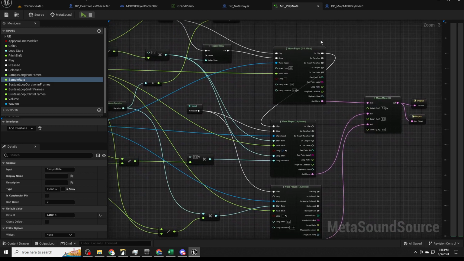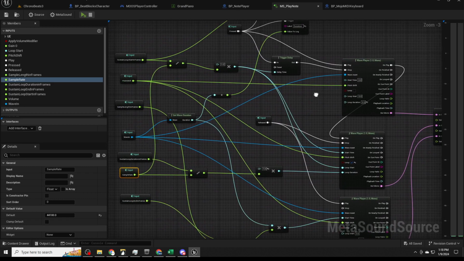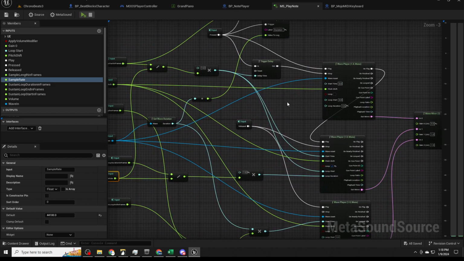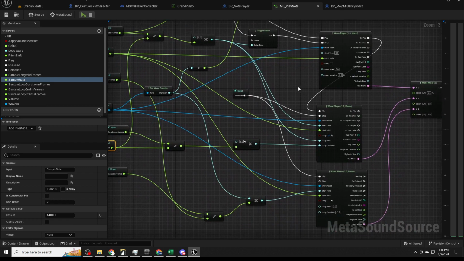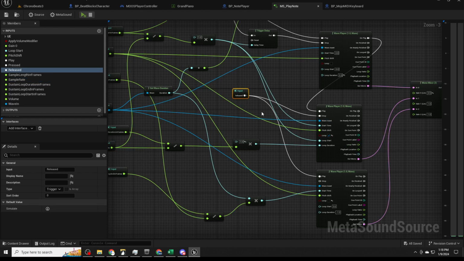So the first part plays the beginning of the wave, from the beginning to where the sustain loop starts. The second part plays the looping portion, and it shows here it's looping, so it plays that middle portion over and over until a release event is triggered, which is either the left mouse button coming up in the case of the cues we saw, or, if it's MIDI playing, a MIDI note off being received for the note in question.